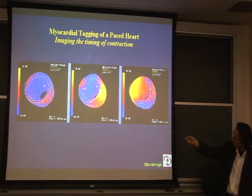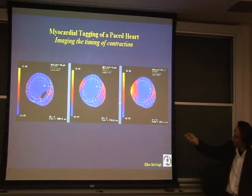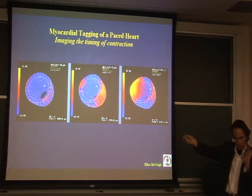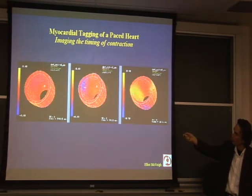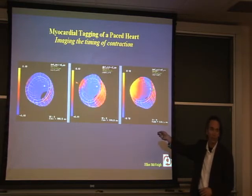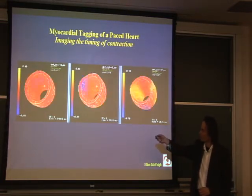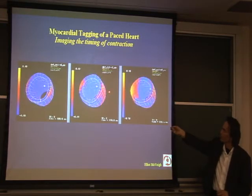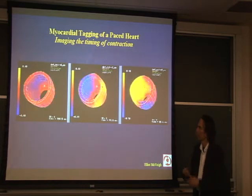In this case, we're pacing on the 3 walls of the left ventricle. Remember, this is the septum, so the artery is here. So we're showing a pacing lead there, and you can see the mechanical shortening. This is just like WPW, early activation at this point on the 3 walls. So it shortens early here, and that shortening then moves around the heart. And it pre-stretches the septum. So you see it's pre-stretch and contraction.